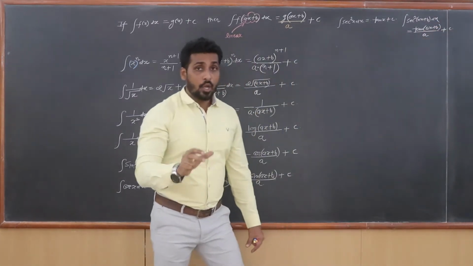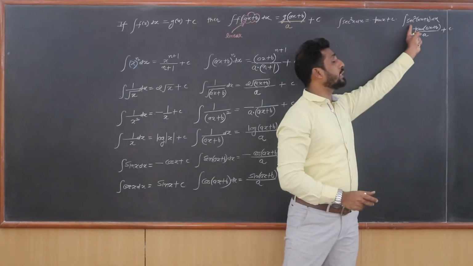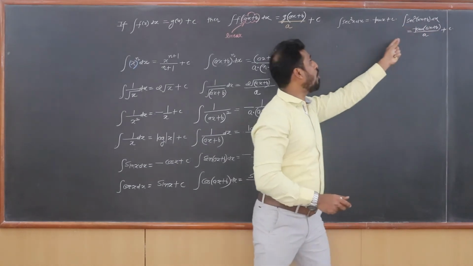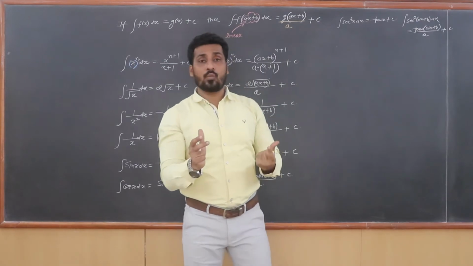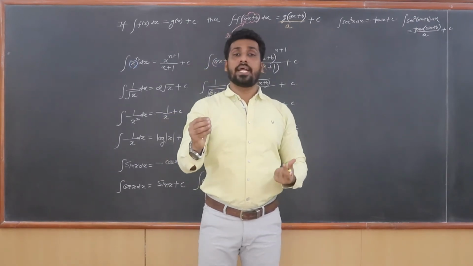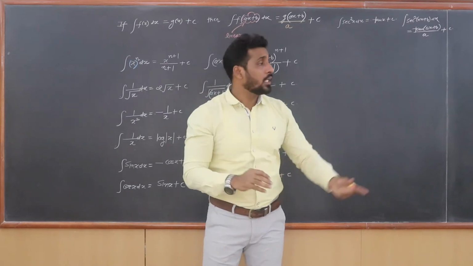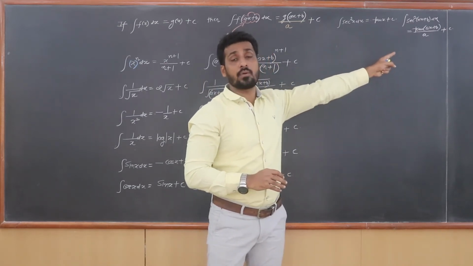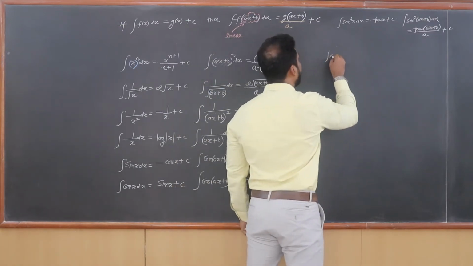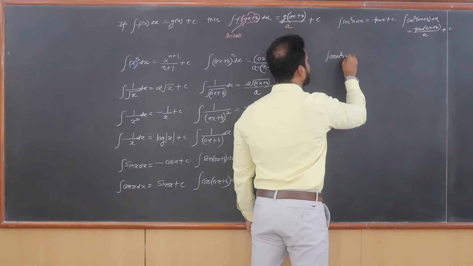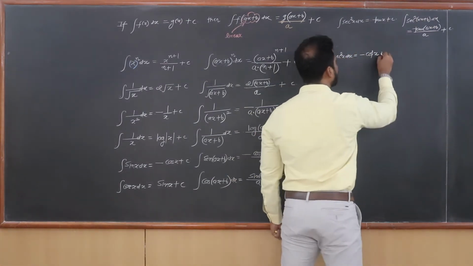So are you noticing? We are writing the exact same formula for integration of sec square ax plus b as the formula was written for integration of sec square x dx. The only change that we are doing is whatever answer we get, we always divide by the coefficient of x. So students, if I go ahead and ask you the integration of cosec square x dx, the integration of cosec square x dx was minus of cot x plus c.